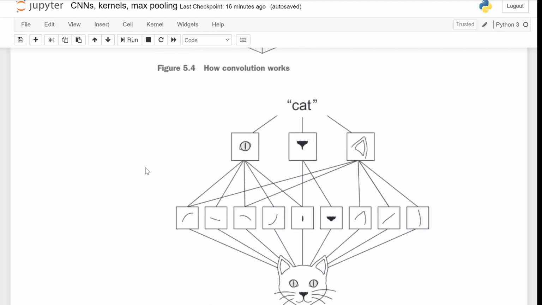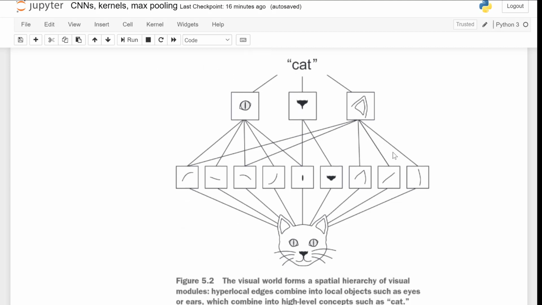And so at the high level, you can think of these kernels as looking for specific features. For example, in a cat image, if we're looking at the ear, maybe looking for that triangle tip, which is different than what's in a dog. And through training, the cost function optimizes the weights for the kernels. So that to me is a more intuitive feel for how neural nets and machine learning work: these kernels are identifying specific features. And depending on how you design your model, you can have different layers in your neural network that are looking for different features at a very granular level.